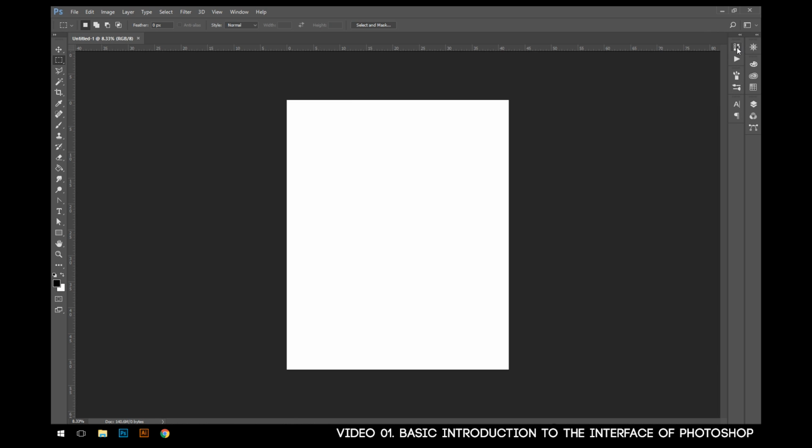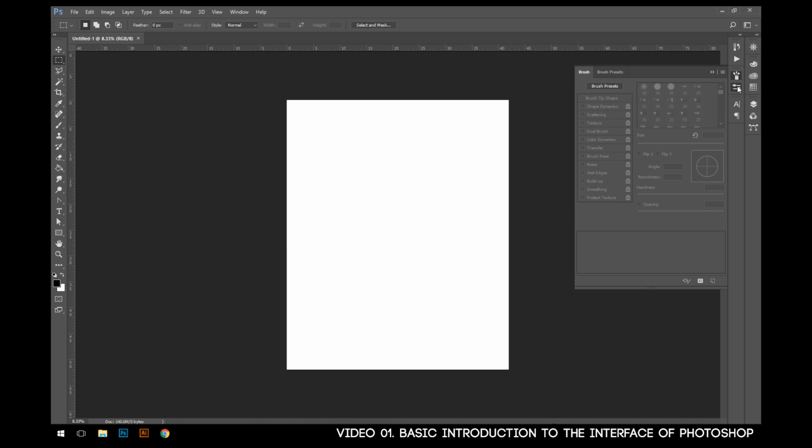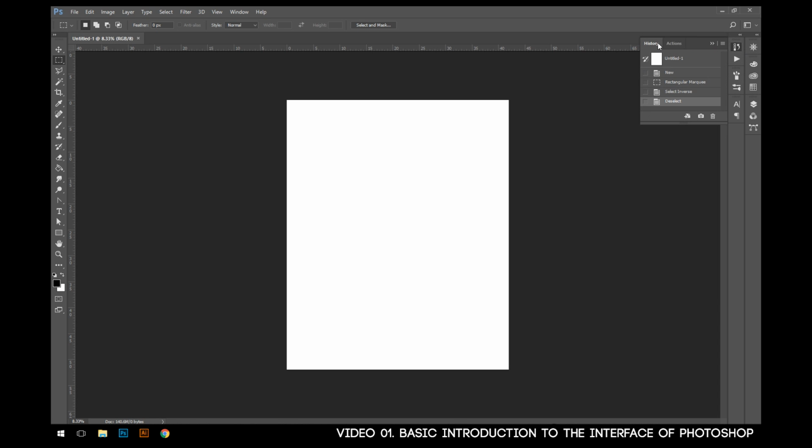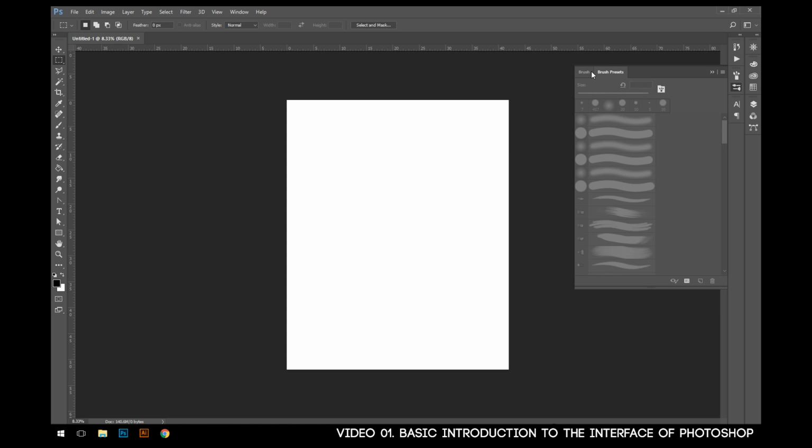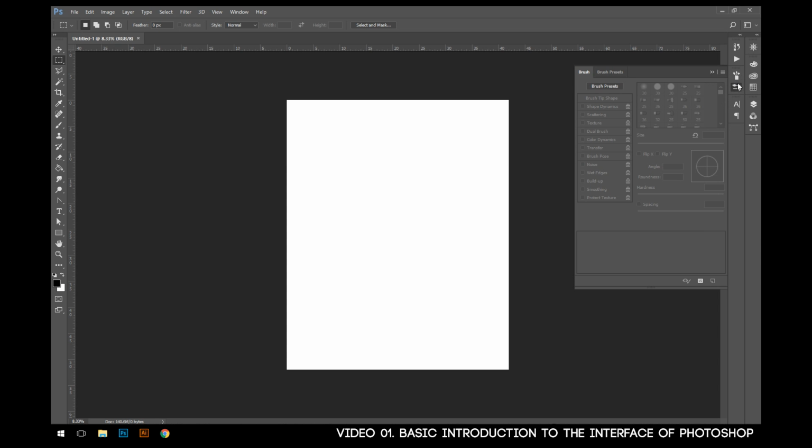On this side is the windows. So I have a few default windows that pop up over here. I have the history and my action window. The brush windows are over here, and each one groups into their own little section as well. So the history and action are in this little group here, and the brushes are in this little group here. When you pop out one of the groups, it'll put little tabs at the top here that you can switch to, or you can just click on the buttons on the side too.